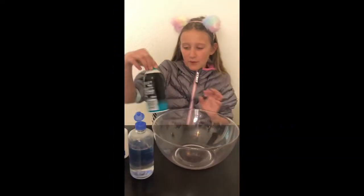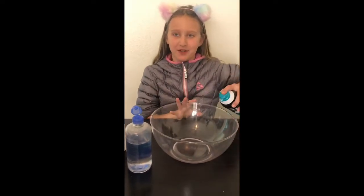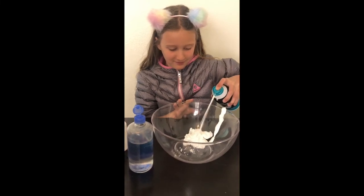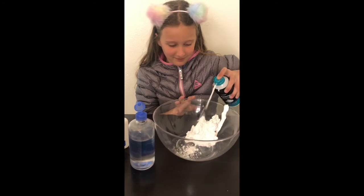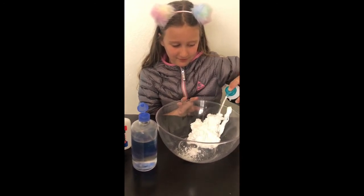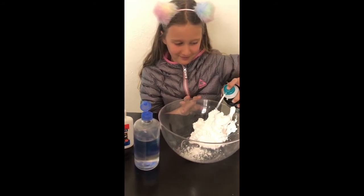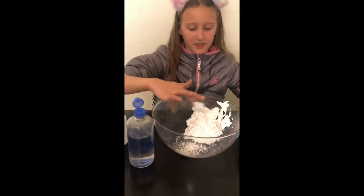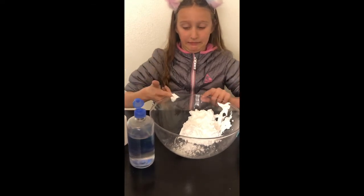Okay, so first we're going to do our shaving cream. Tell me when to stop. Oh, looking good, looking good. Look how fun that looks by itself. Okay, that looks like it could be about 3 to 4 cups. So I'm gonna put that down. Oh, notice it's sticking to your finger, huh? Can we play like slime with that?